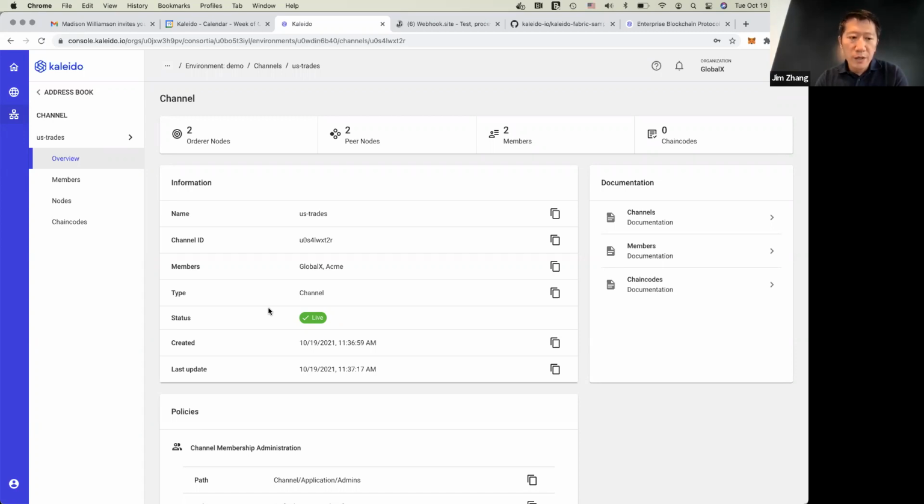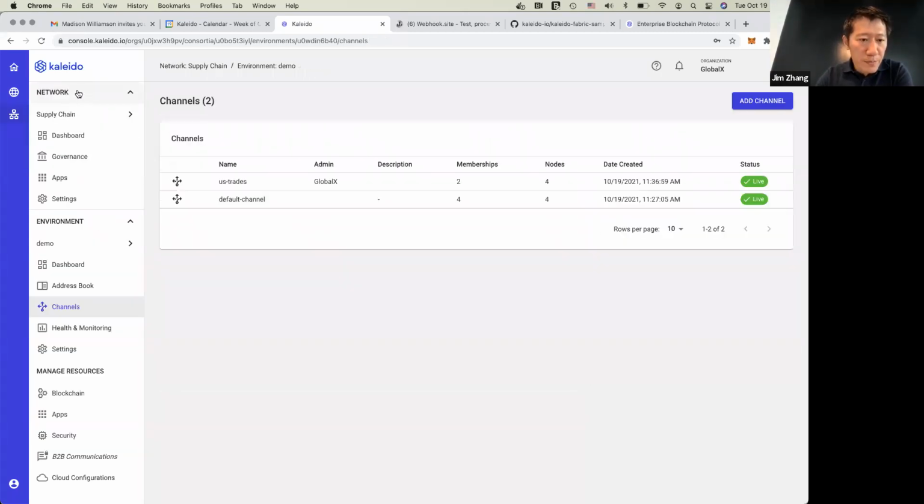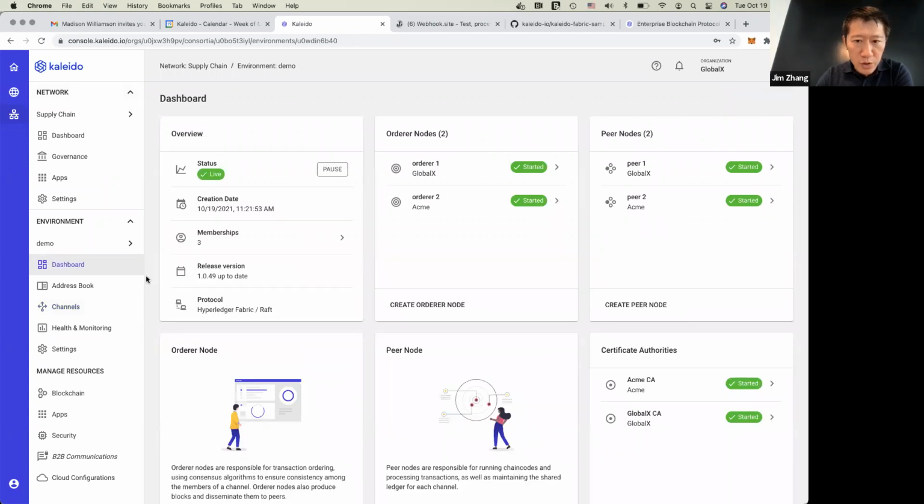And then the orderer nodes and the peer nodes from those orgs are presented the Genesis block, and they're joined into the channel. So you can see the channel is now live, which means those nodes will have been joined into the channel already. And as we're talking, all the nodes have been provisioned and started.